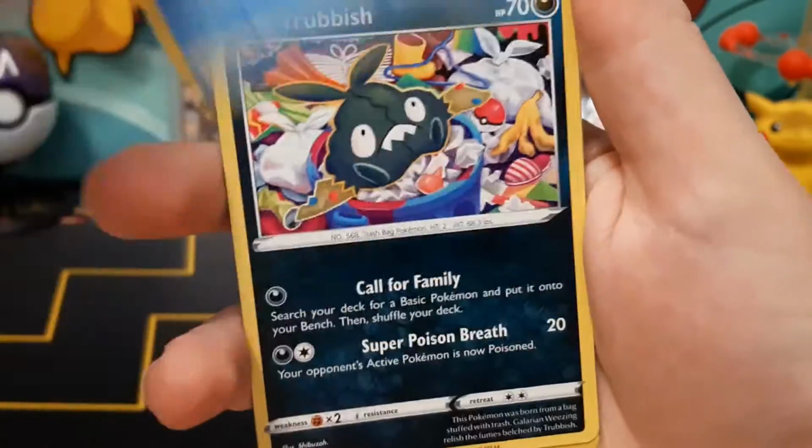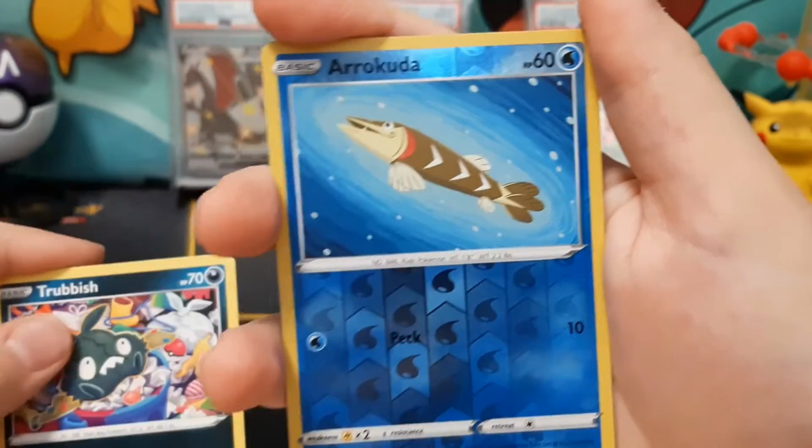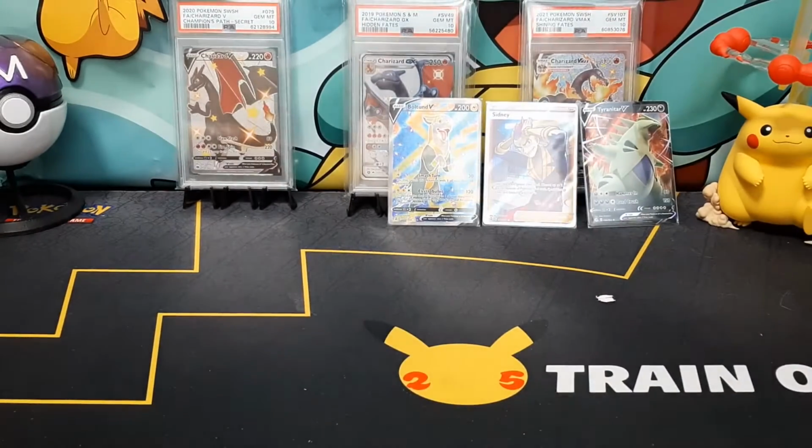All right. Scuda. Let's go. Trubbish. Aracuda. Aracuda, reverse foil. Goodra. Goodra, non-foil dragon. Well, thanks for your encouragement, Chris. All right, you're doing pretty good, though, Raymond.